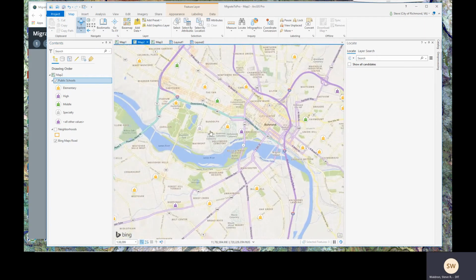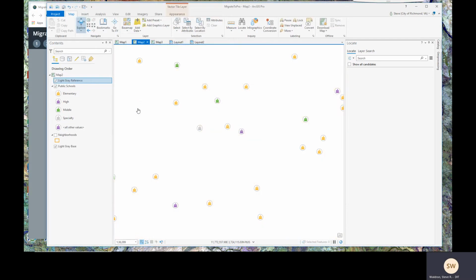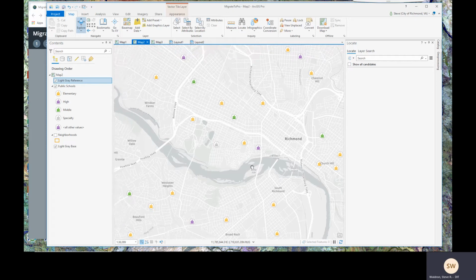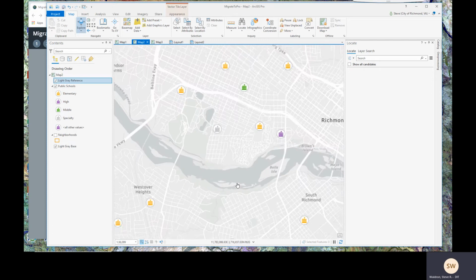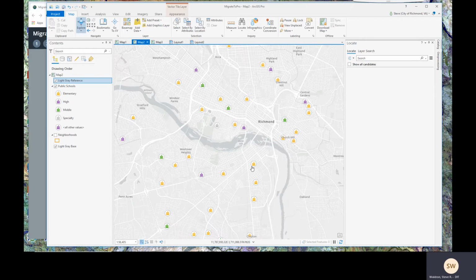Hey, something else I'll point out. You can adjust the base map you're using in Pro just like you can do in ArcGIS Online, right? So if we click on Base Map here, we can choose whatever base map we like. How about the light gray canvas? The light gray canvas is kind of a nice base map because it lets you focus on the GIS layer on top of the base map instead of the base map taking all the glory with bright colors and making it hard to read. A little bit easier to see the schools in this case.